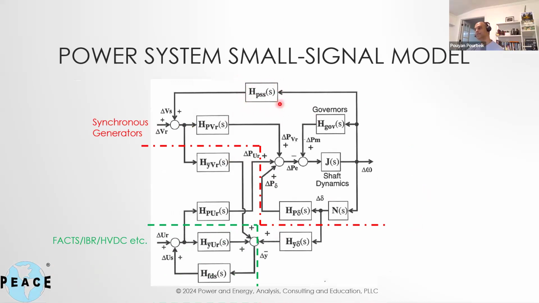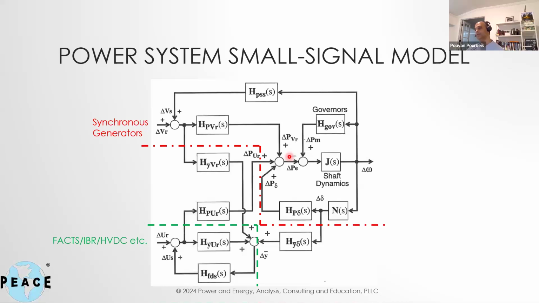The idea of a PSS is to induce a component of electrical torque on the shaft of the machine. So here on this shaft equation, that's in phase with speed. So we're trying to get a component of electrical torque here that's in phase with speed. So it's easy to see that what we need to do is make this transfer function the inverse of this inherent characteristic of the machine. And then we get a direct path through here to electrical damping torque.